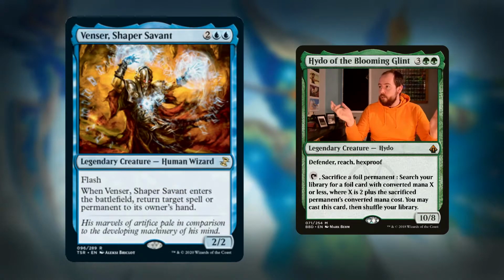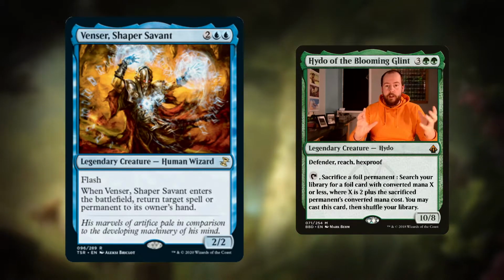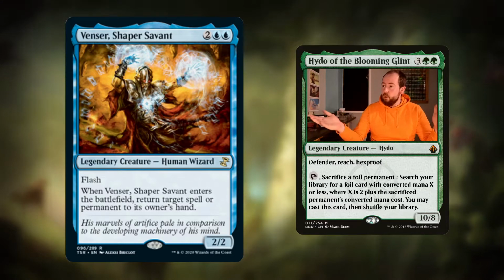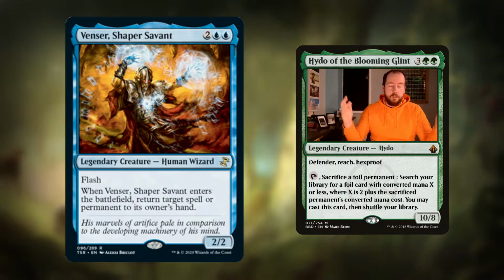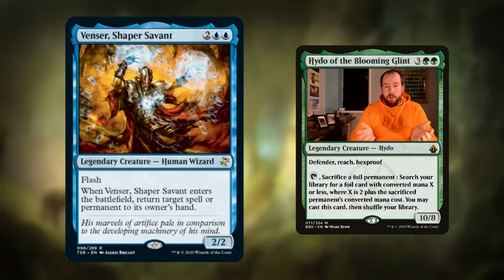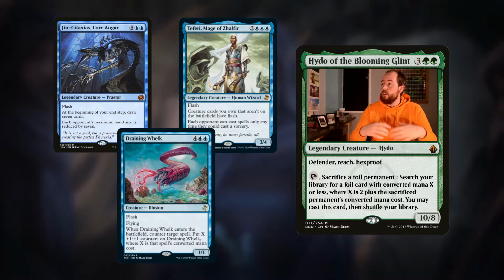Venser, Shaper Savant. 2 mana for a 2/2 with flash. The main reason I want to focus on creatures with flash is that we want to hold up that mana. If our opponents do anything, we can use Venser when he enters the battlefield to return target spell or permanent to its owner's hand. But if nothing happens, we're not really bothered what our opponents are doing, we can activate our commander's ability, get a bit of card advantage, nice bit of card selection. Going with this, we've got a couple of other cards.